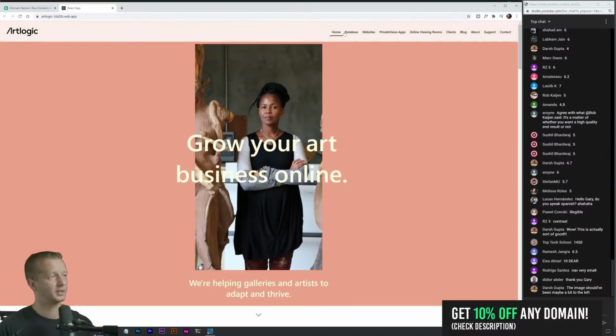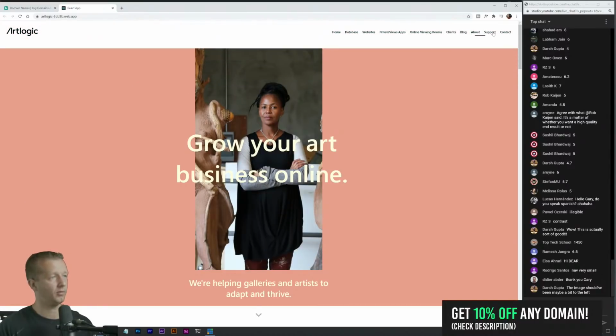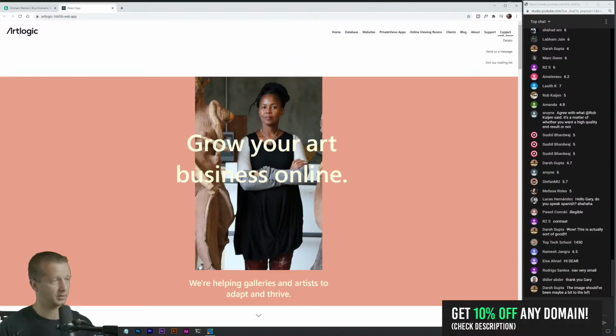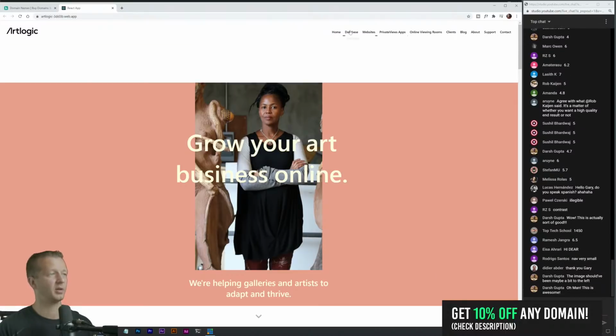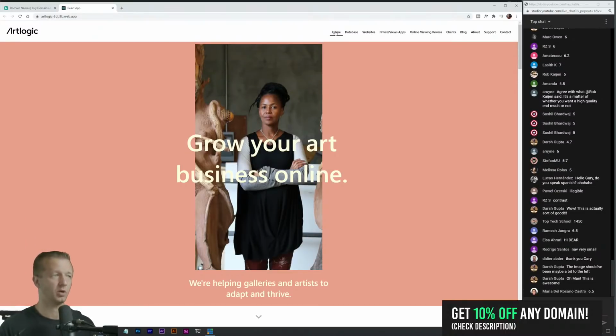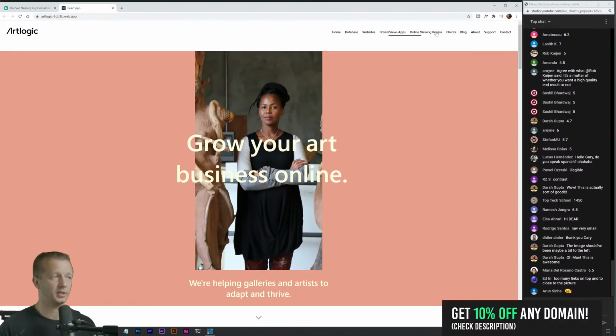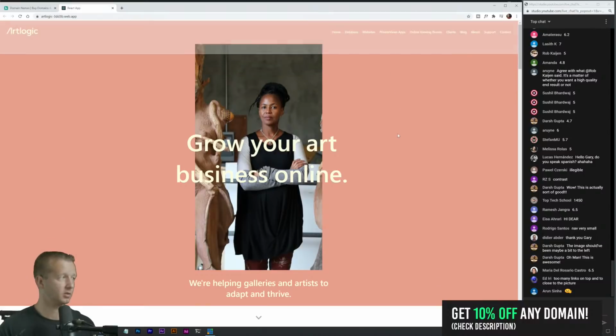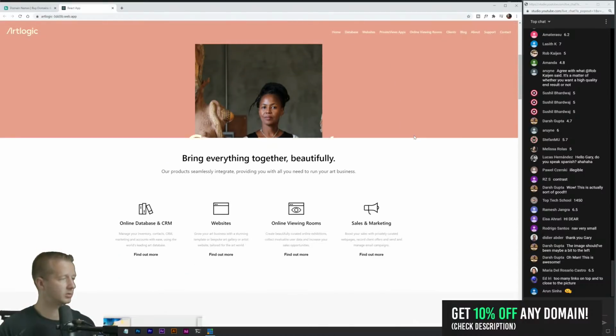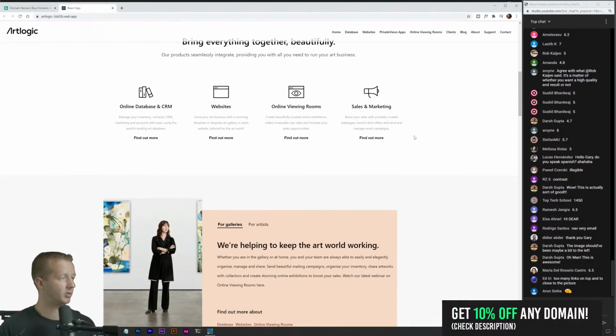Up here, this is a lot of links. I would think about possibly trying to condense that as much as possible because users will get overwhelmed with this amount of links. So think about that. Also, increase the white space between each link. Coming down, bring everything together beautifully.